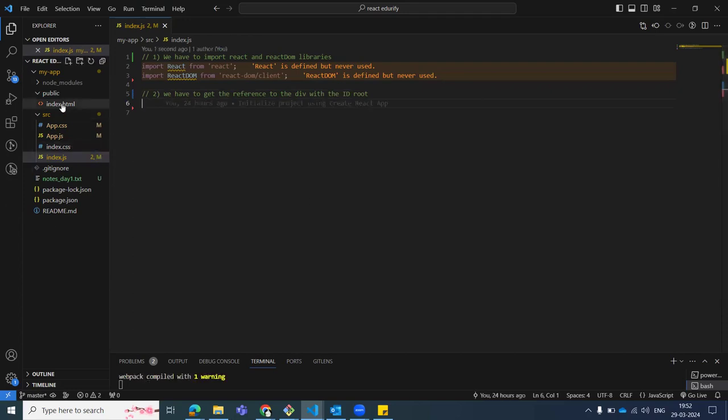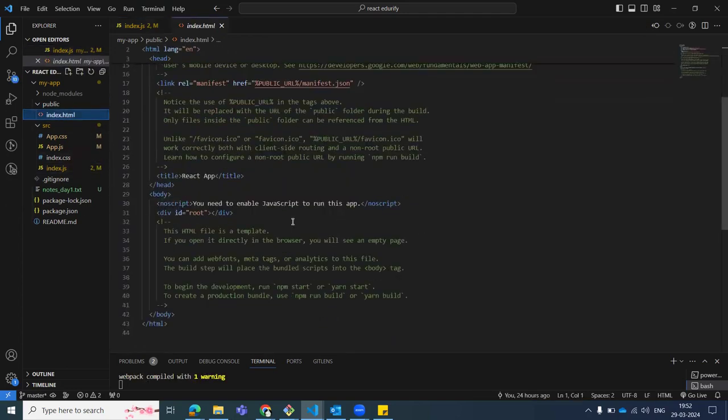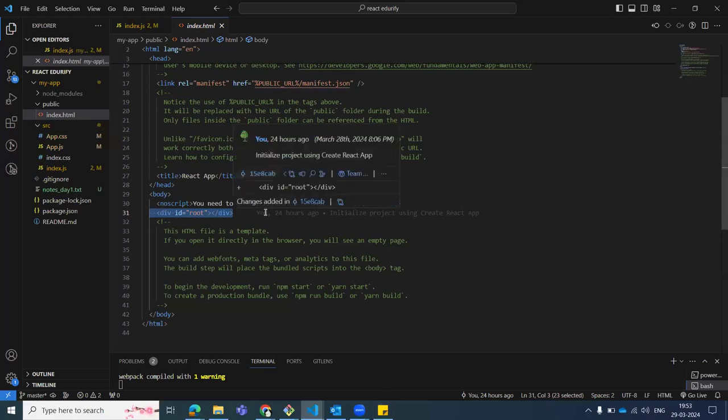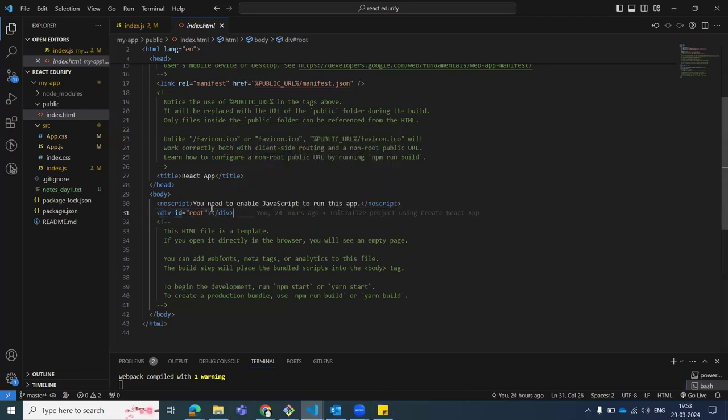If I go to our index.html, here we have a div with ID equal to root. As I told you, index.html is the first file which will be loading, and here we are going to load our components, our modules. So we need to refer to this ID.